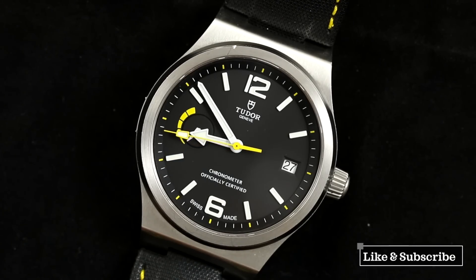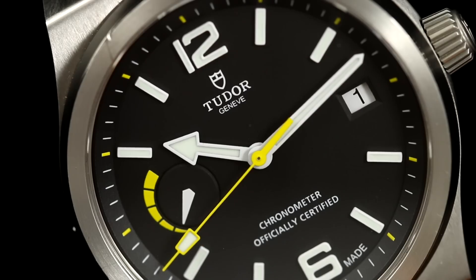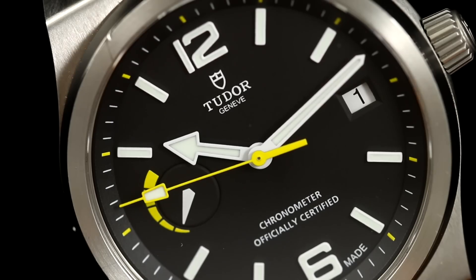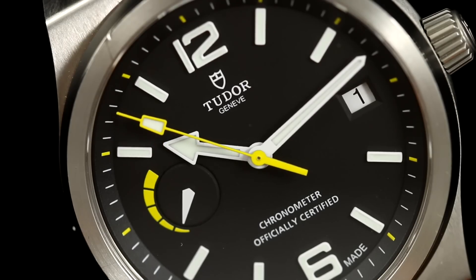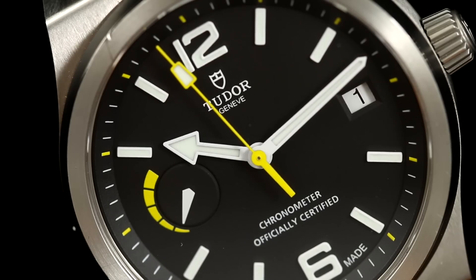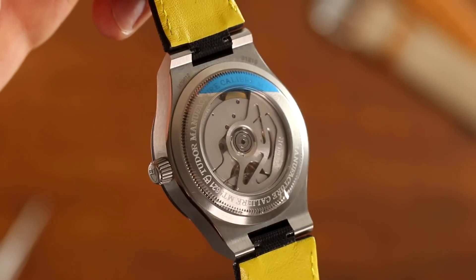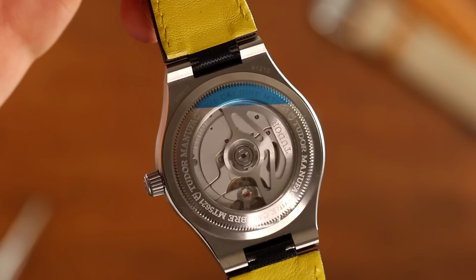The hour markings are traditional applied stick markings, loom-filled, and there are large 12 and 6 numerals on the dial with the same effect. The screw-down crown at 3 o'clock features a Tudor logo stamp and manual winding capability — which is genuinely fun, as it makes the playful speedometer-style power reserve indicator at 9 o'clock fill up, feeling like taking your car from empty to full on gas, except this satisfaction comes free of charge. The two most noteworthy aspects, however, take place when flipping the watch over: the open case back — a feature not available on pretty much any other Tudor or Rolex sports watch in recent memory.